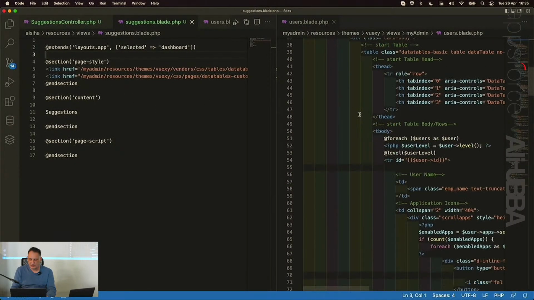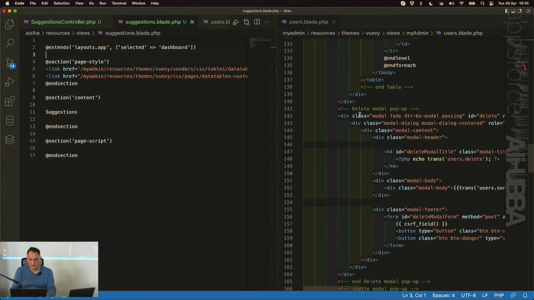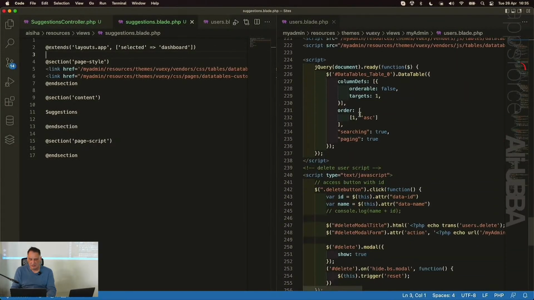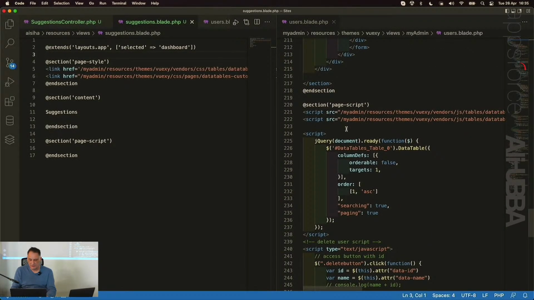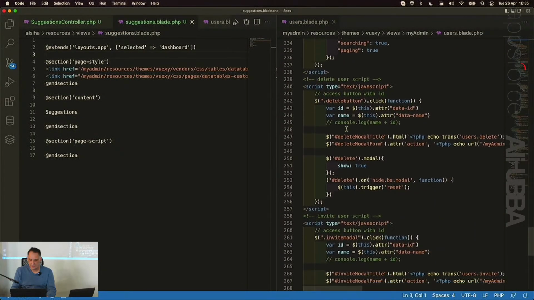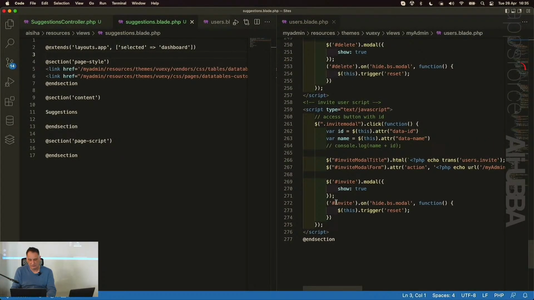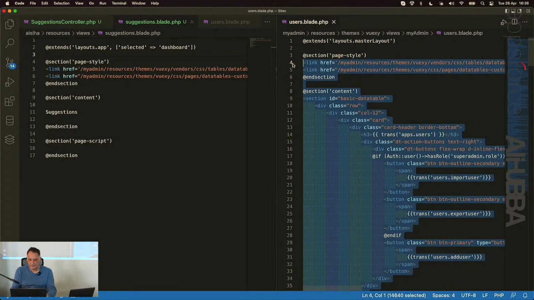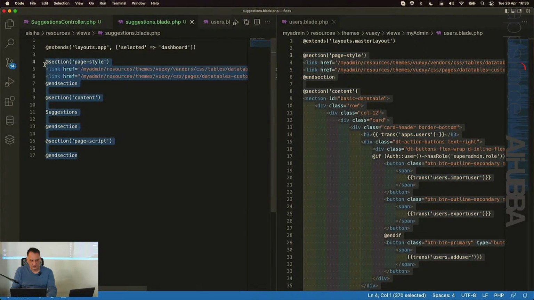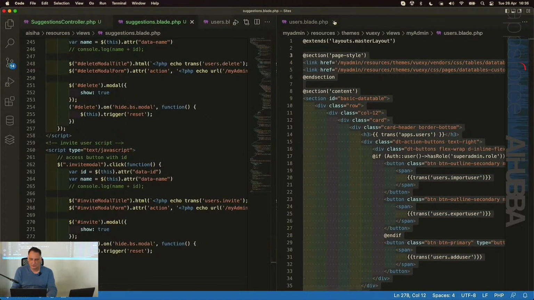Then I have all this content, which I will just copy paste. And then I have this JavaScript, which I will also copy paste. So pretty much what I could have done is just copy paste the whole thing. Boom, so don't need you anymore.